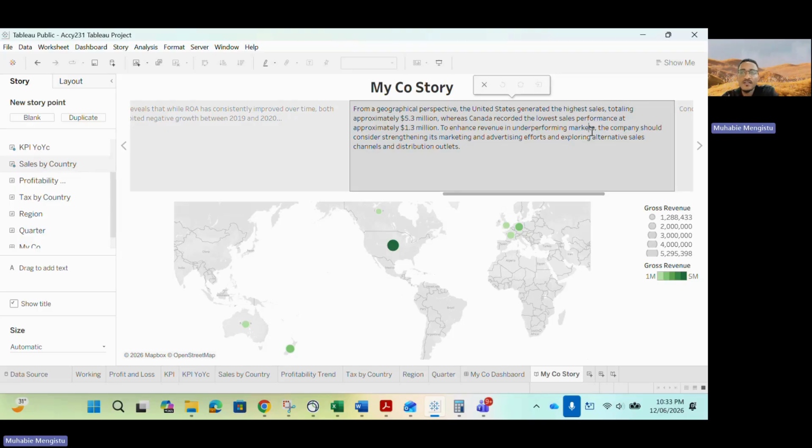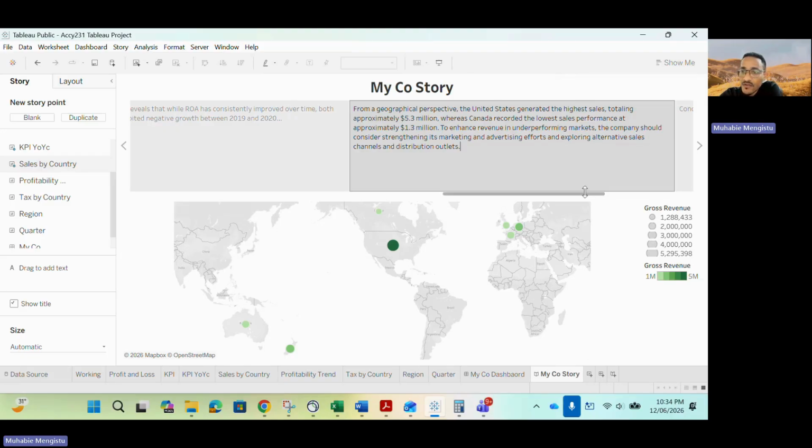In order to increase the sales in these markets, there should be some kinds of advertisements, right? Marketing approaches should be taken. Another one is obviously that the distribution and sales channels should be updated and alternative approaches should be implemented by the company. This is my recommendation basically. You can come up with your own story, and this is just my story.